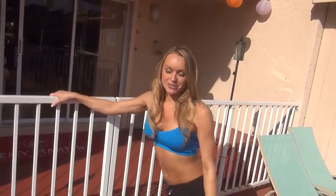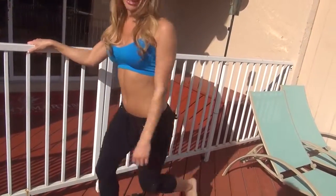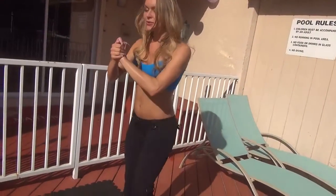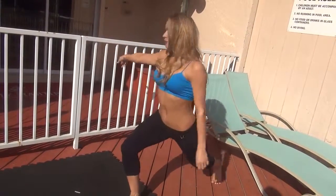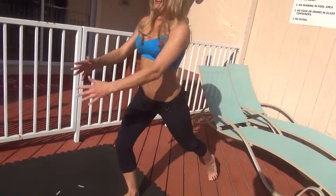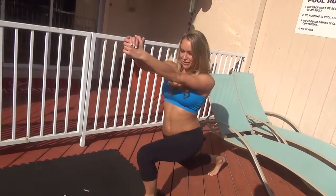If you're a beginner, it's good to do like 12 to 15 reps on each side, and you can always hold on to a band right here. But if you're more advanced, you can always do more reps. It's always good to check your form — see if you have a mirror to make sure your balance and alignment is good. Make sure you squeeze as you go down, it's very important.